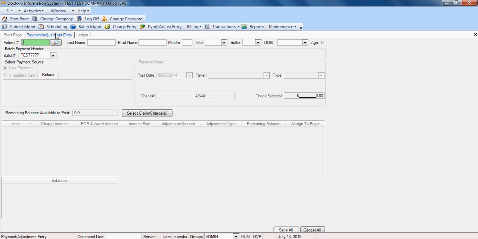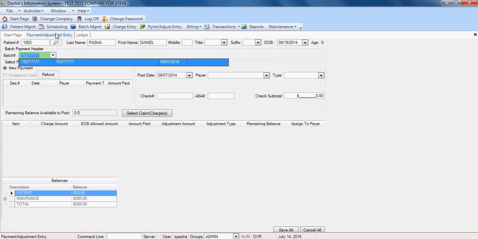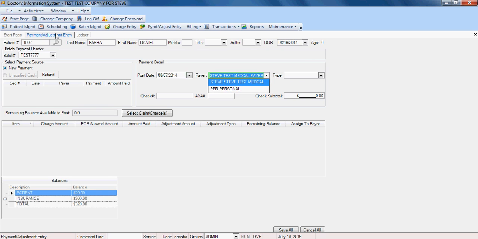So now let's go ahead and enter in another payment. So I'm going to enter in 1002 for our existing patient. I'm going to select the existing batch number. And in this instance, let's say I want to make strictly an adjustment. So I'm going to say adjustment.